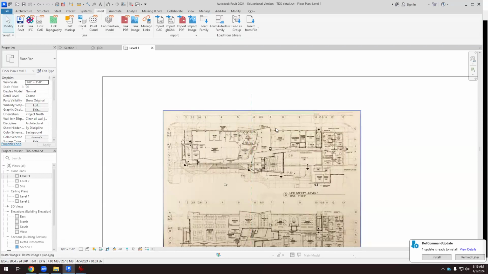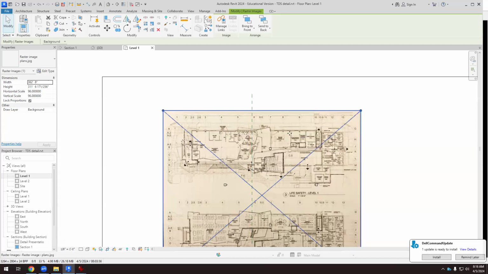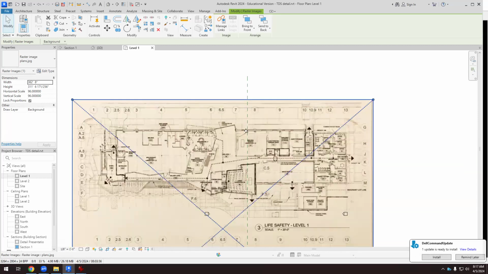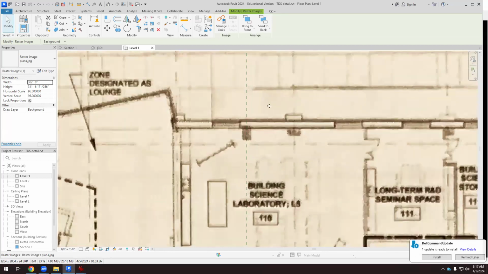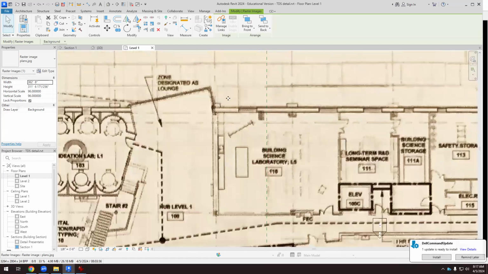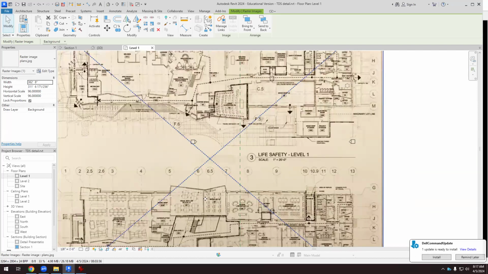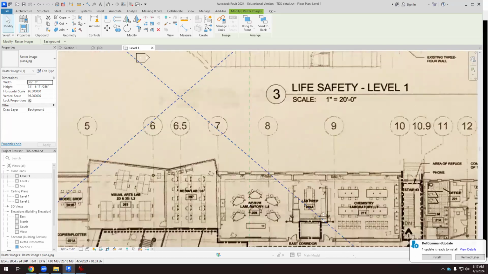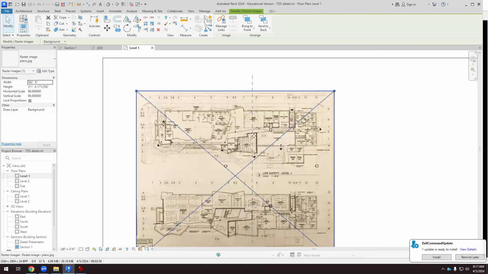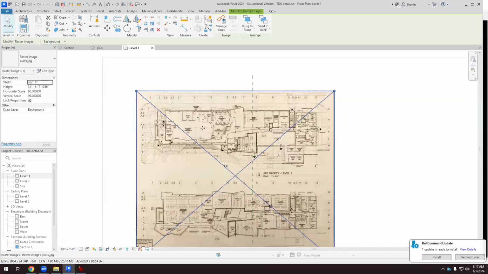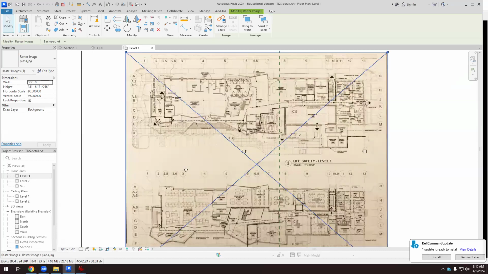And now we are going to deal with this part of the building. We will have a section. Actually, the section of, okay, let's do this. Because the section that we created is the section of this part of the building. After this is the computer lab. This is where we are here. So the section belongs to this part of the building. So if we have this reference plane here, this is where the actual section that we created is. Okay, so that's fine. But now we're going to deal with this part of the building.